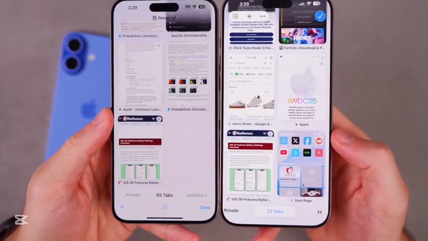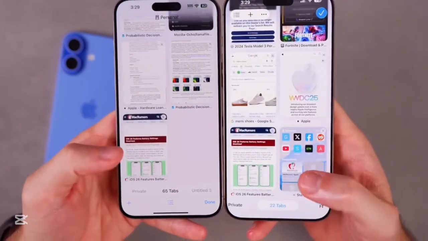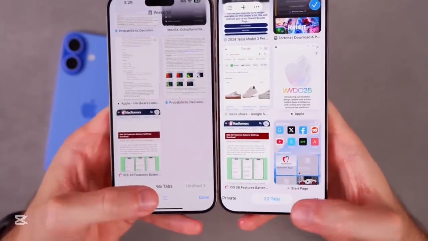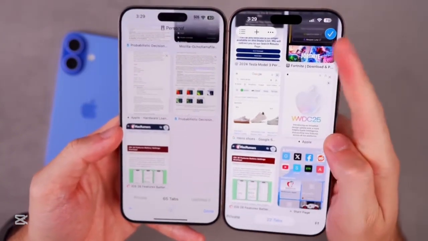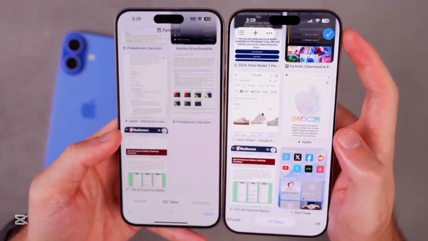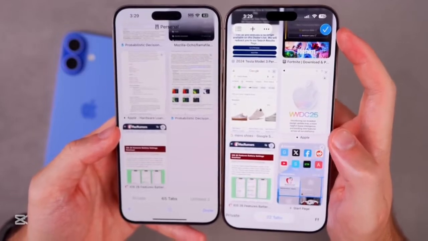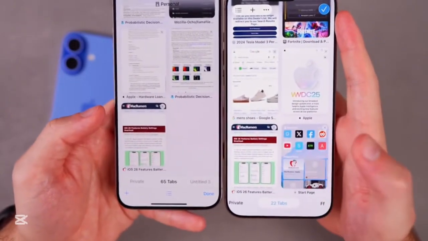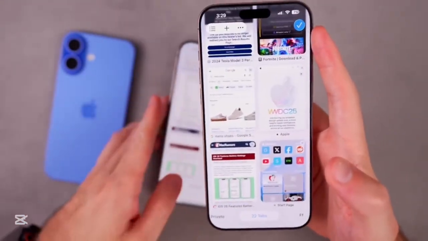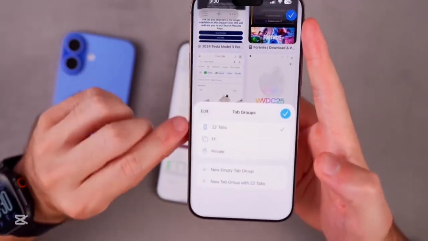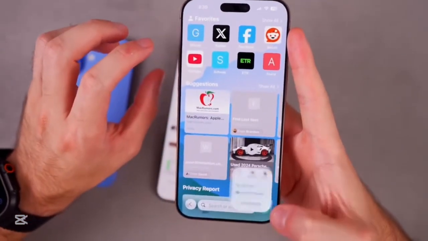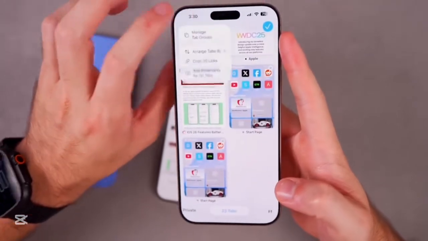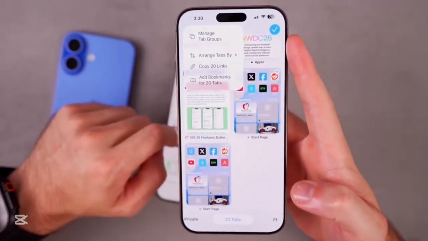If I go to create note, for example, it will allow me to create a note with that URL right there. And if you go into the all tabs view, you can see the change here as well. The tabs down here look different than they did before on iOS 18. Also, up in the top left, you can see the difference there. We also have the check mark up here in the top right instead of the done button down in the bottom right beforehand. And if you tap up here in Safari, this is where you can get options for your tab groups. You also have plus to open up a new tab, or if you go right here on these three dots, you have all these different options as well.